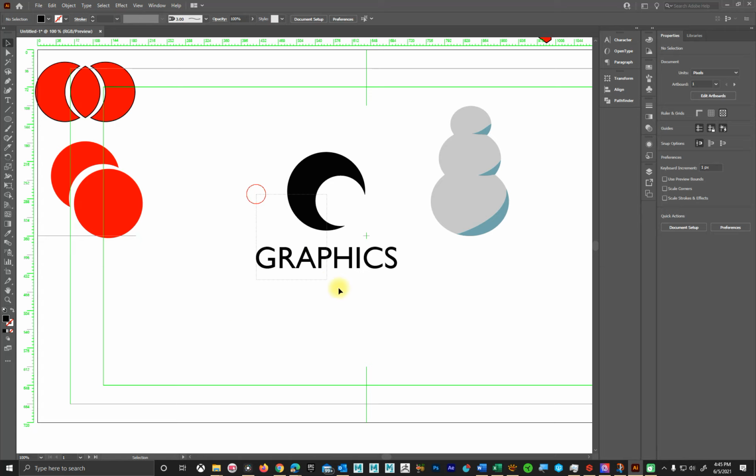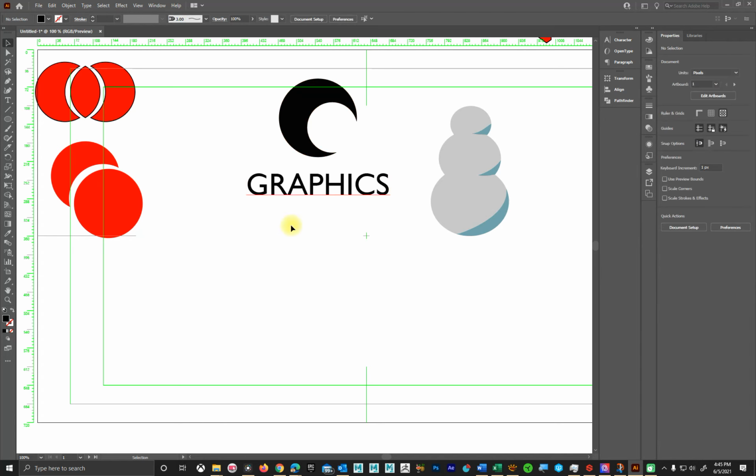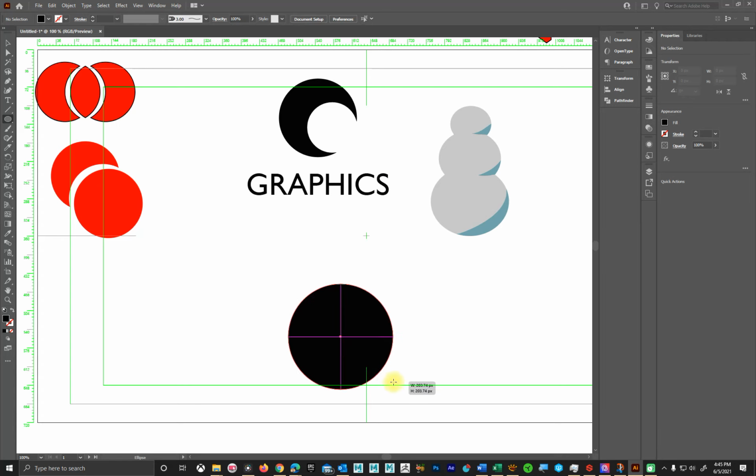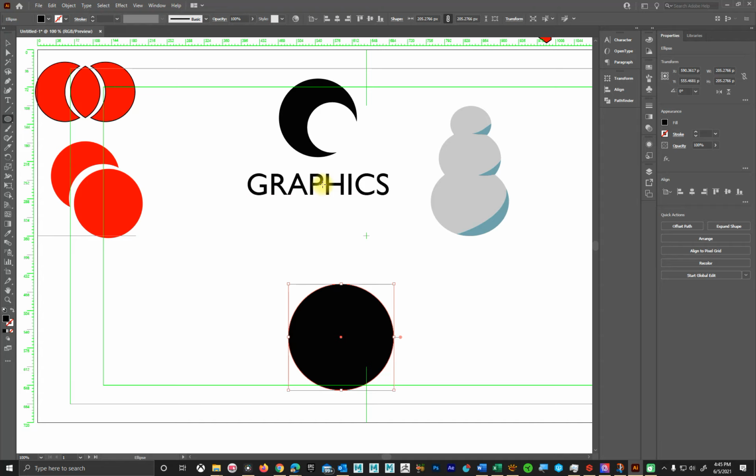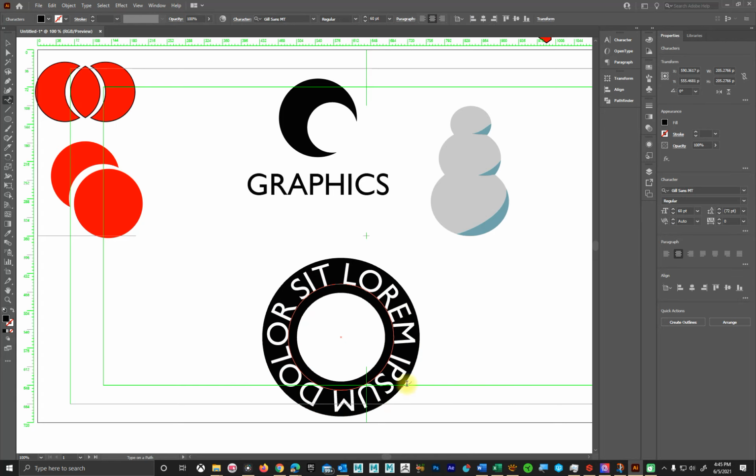Now, suppose I want my text a little bit more elaborate. So I make a shape. And if you notice, remember you have all these different ways that you can do stuff, but I can put text on a path. So let's say I did text on a path. I click on this shape that I made, and then it puts the text on the path, the curve of this circle.